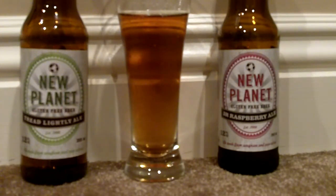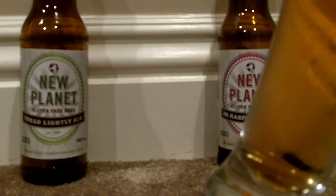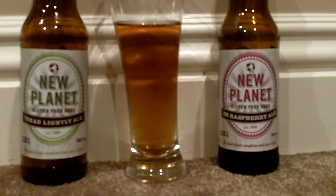Otherwise, again like the Tread Lightly, it's a very nice summer drink. Considering the fact that a lot of people would like to have more than just one plain vanilla sort of beer, having a couple of different options in the gluten-free area is a big plus. It's got a good sparkle to it — could probably do with another little boost of sparkliness to really make it sing — but it's good. It's got a slight alcohol burn, just very slight. All in all, because I like raspberry and because this isn't the fakey-bakey sort of thing, I think this gets a slight nod over the Tread Lightly.